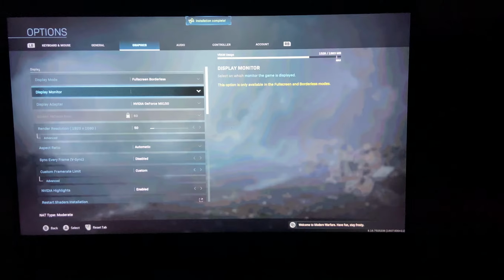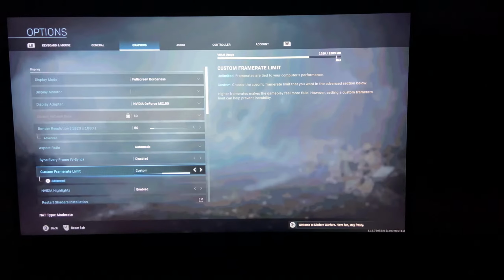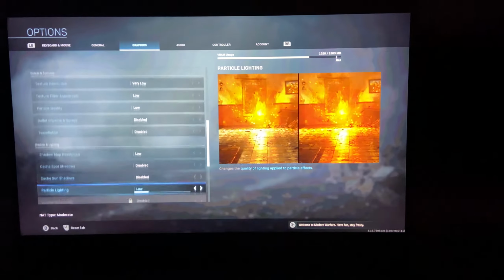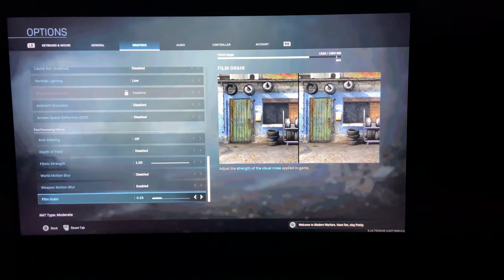like this. So for graphical settings, these were the NVIDIA recommended settings for this laptop. Basically everything on as low as it can get and everything disabled.